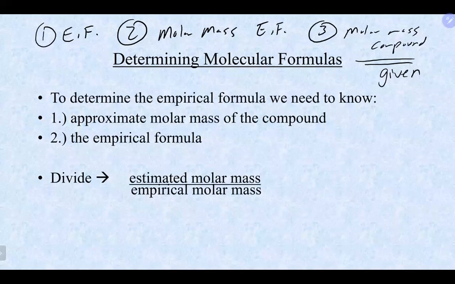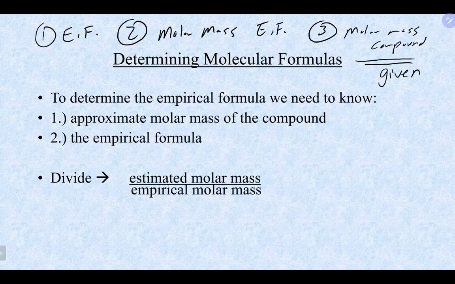The empirical formula may be given to you, or if it is not, then you need to calculate it like we were doing. So either you calculate the empirical formula or they give it to you. Once you have the empirical formula, you're going to get the molar mass of it.